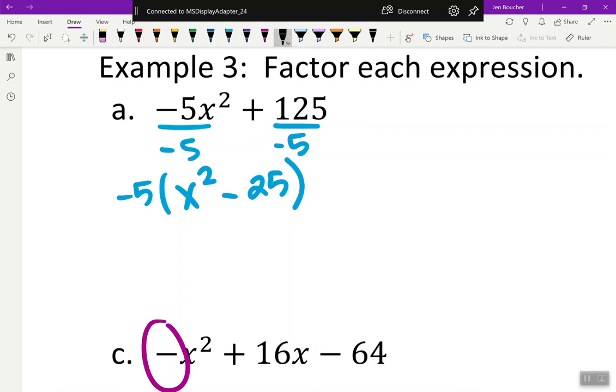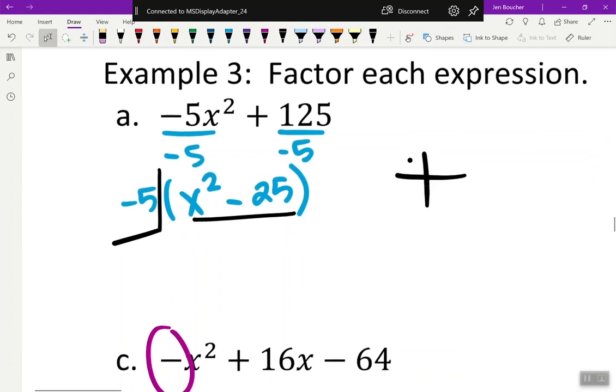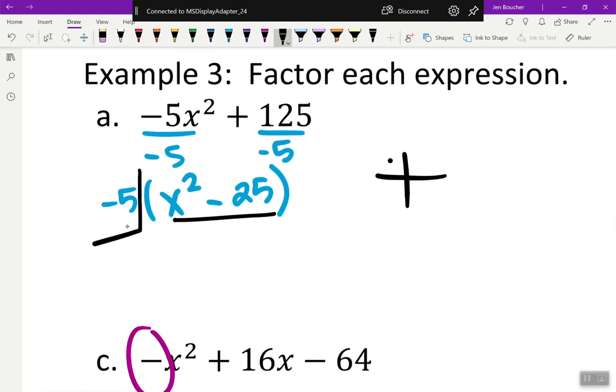So, after you pull out a GCF, you are going to temporarily ignore the -5, play the multiply add game with what's left over. I wrote that in a box. It sort of reminds you of synthetic division. It's not, just kind of ignore it for a minute. We're looking for 2 numbers that multiply to what? What term am I missing here? The middle term. Okay, so it needs to multiply to the outside, which is -25, and add to the inside, which is 0.